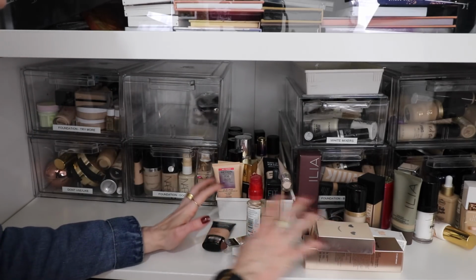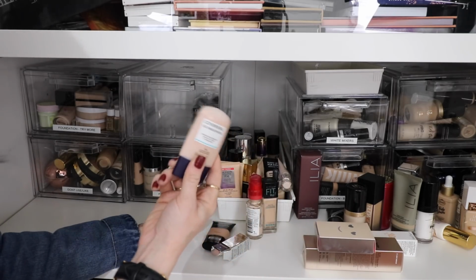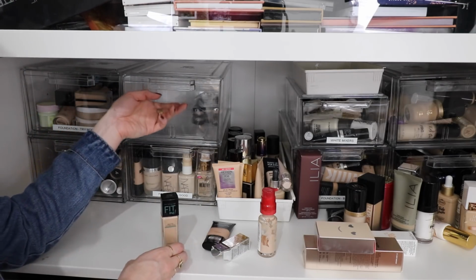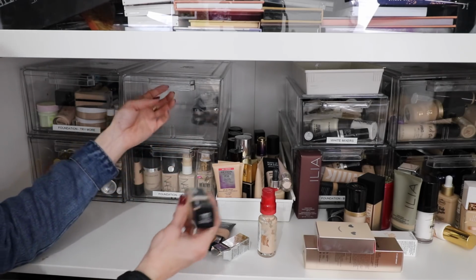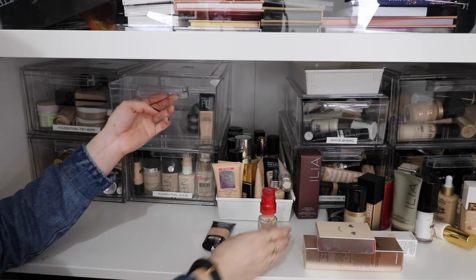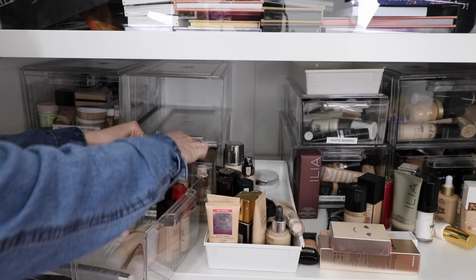Let's tackle this whole middle situation happening. This one I'm actually gonna be reviewing. Whoops, this is the CoverGirl CG Smoother, so I'm gonna put that in the review thing. Seems like I need more space for ones that I don't like, so I'm gonna make this bin another don't like bin and I'll add a little tag on it, but I'm gonna put my Maybelline Matte and Poreless. This is just another shade in case I need to swatch it, 112. I usually swatch 110. Revlon Color stays in there. I'm gonna put Rainforest of the Sea back in here.